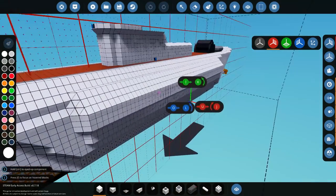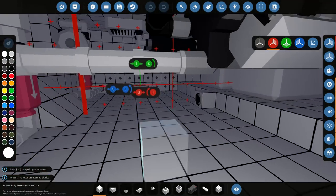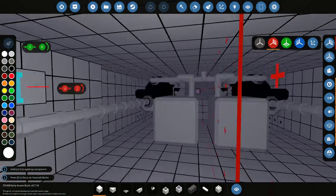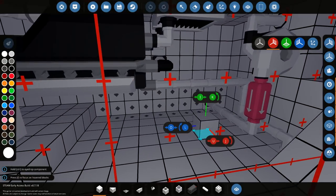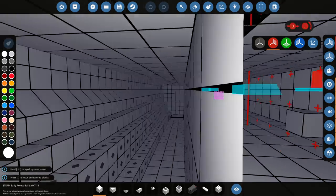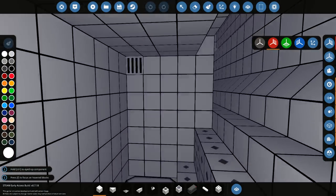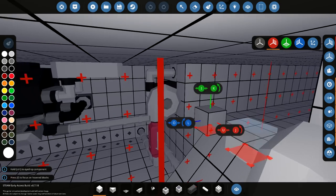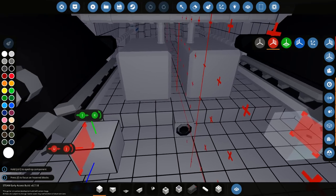Okay, so we figured out our problem is the exhaust needs some pumps on it. So the exhaust is going to have to go, like, in a big long line. We could probably pump it around the back and then out the back, maybe. And that'll give it enough room for a few pumps. Probably a big pump, maybe a few more big pumps. And we'll just push it through a few of them, and then we'll see how deep we can go with that. The problem is, though, that we also need a lot more pumps actually pumping out the water, too. Because at the minute, we've only got one pump that'll actually empty the bilge. And that's probably not good enough. So we need to change that as well.